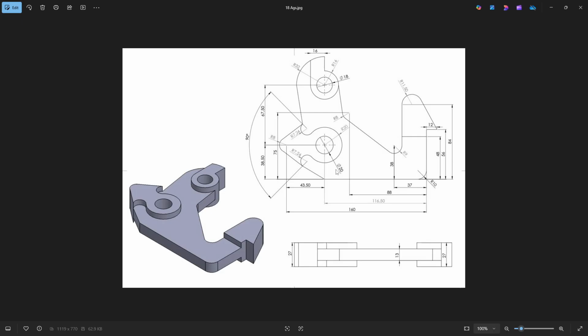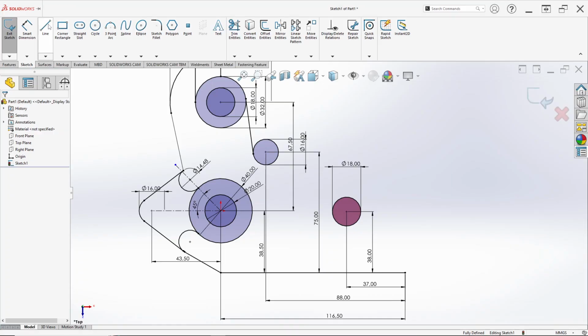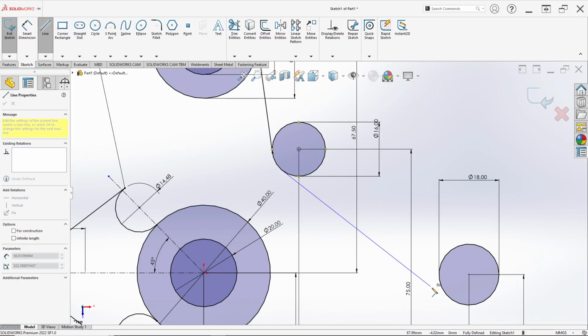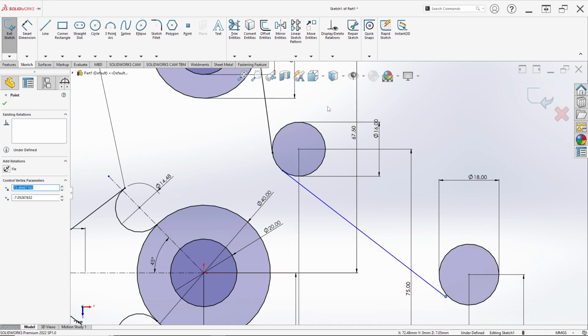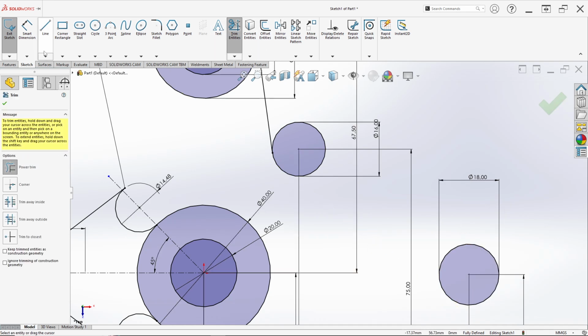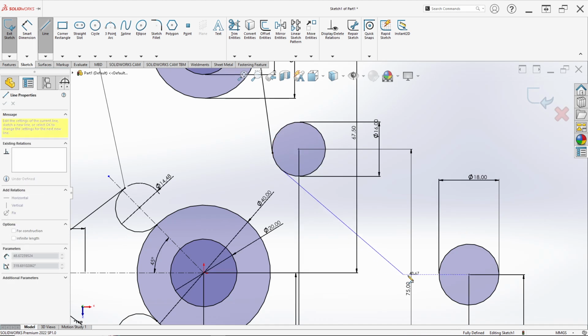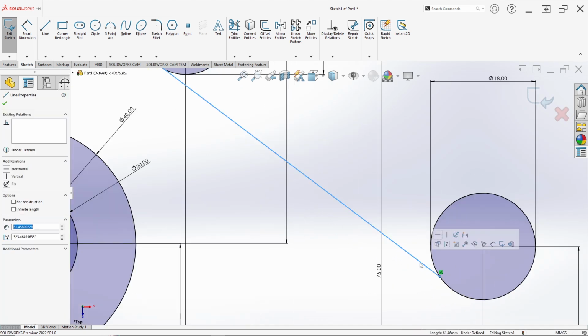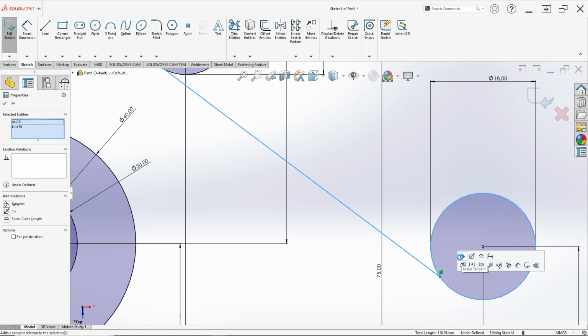So after that we can make a line again to connect this circle and this circle. Sorry, trim entities first, connect this circle and this circle. Ensure this line and this circle click make tangent.